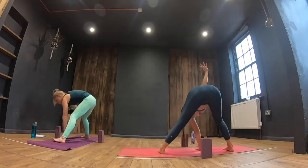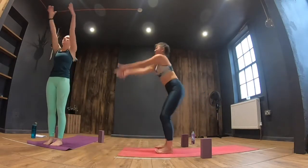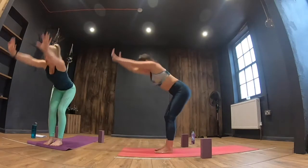And when you're ready, come to the top of your mat, sun's out. Hey, let's get some heat into here. Inhale, forward and up. Exhale, hinge at the hips, forward fold.